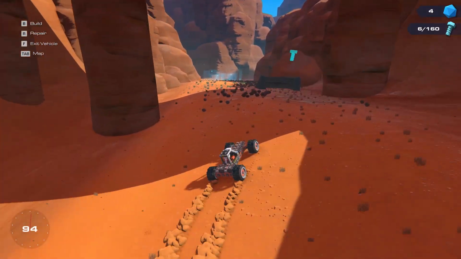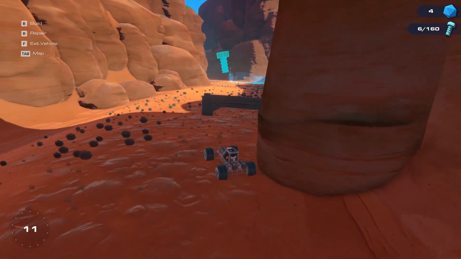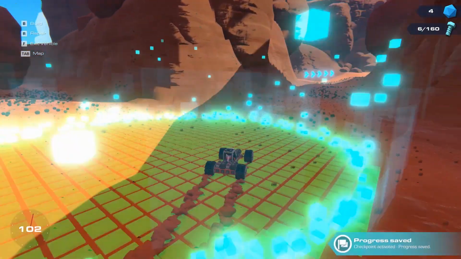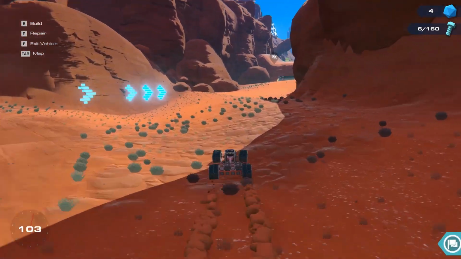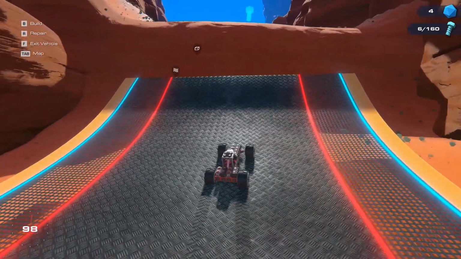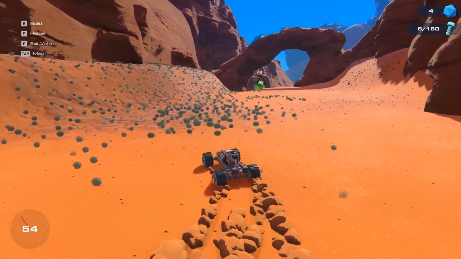Let's see if I can get this one. Nope, not, oh. Well, that's not the way I wanted to go. We're gonna avoid that thing until we can get a bigger one. Maybe a helicopter, that'd be cool. Okay, we got a point here. Wants me to go this way? I'll go this way. Checkpoint activated. I know there's more parts back. Oh, there's another one up there, cool. Let's see, is this gonna work? We'll try to get that one. Oh, I missed it. That's fine. We'll come back for all these things.